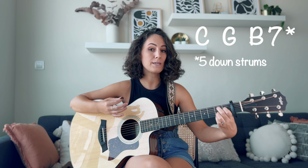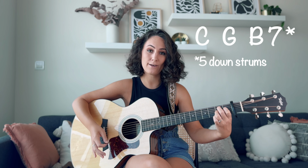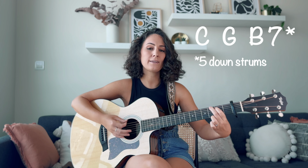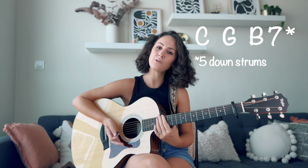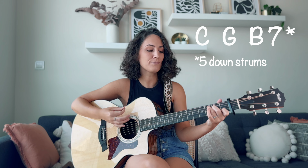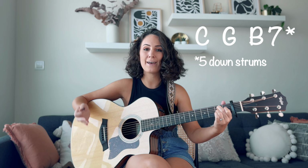And when we go to the B7 chord, we're going to strum down 5 times. 1, 2, 3, 4, 5. So with the singing. You can actually do a palm mute at the end of that too, just for a dramatic effect. So last time, C, G, 1, 2, 3, 4, 5, stop.